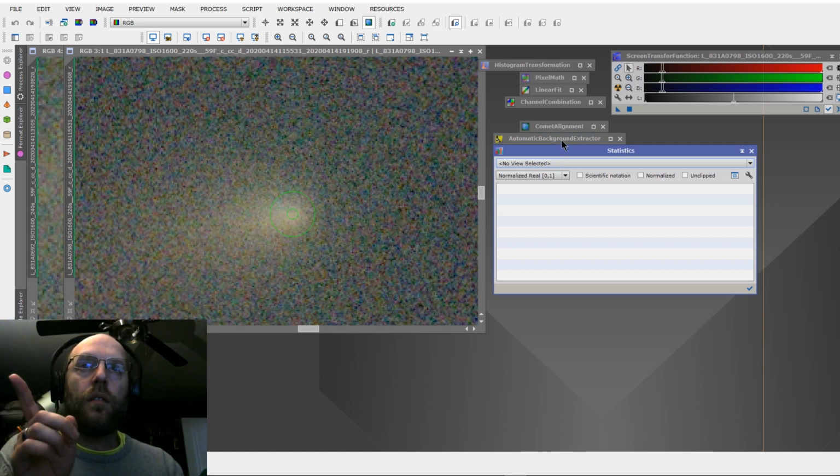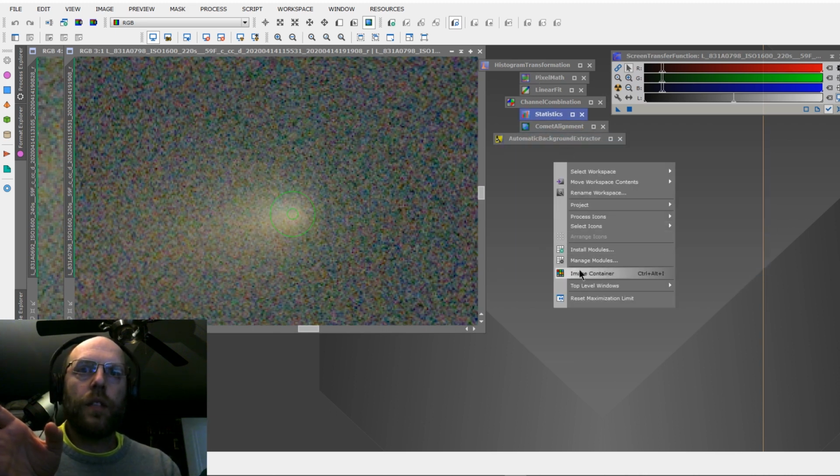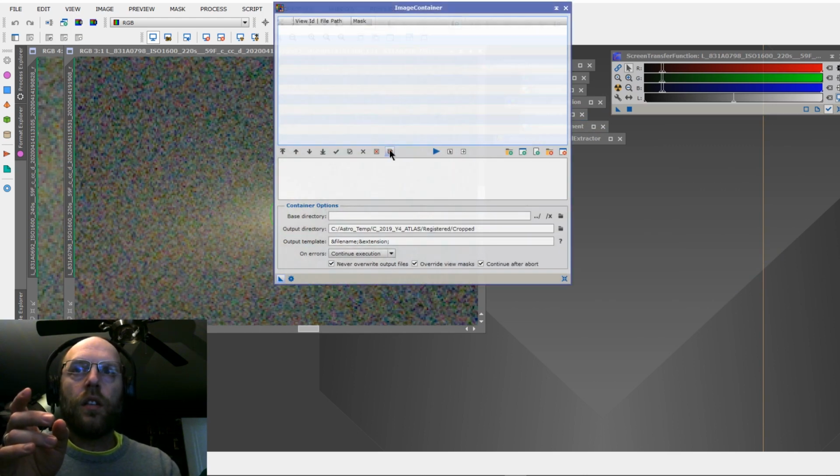Something that I needed to then go and do is, after you do your background extraction on all your subs, you're going to take your image container again, get rid of all this junk, and then load up the subs that you just extracted the background from.